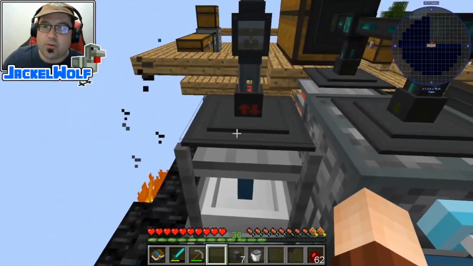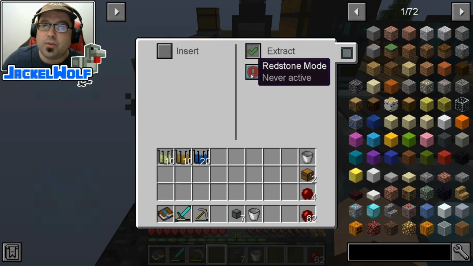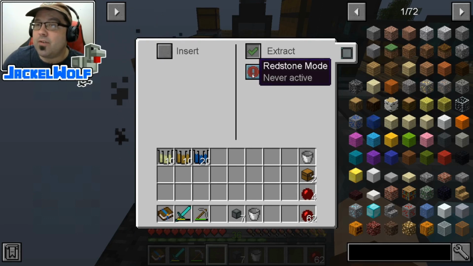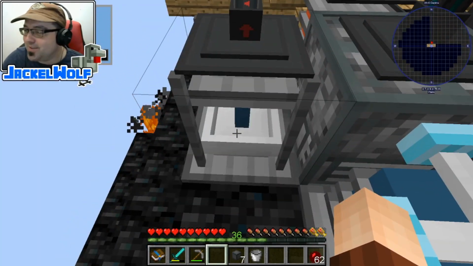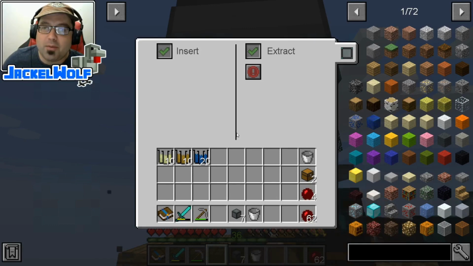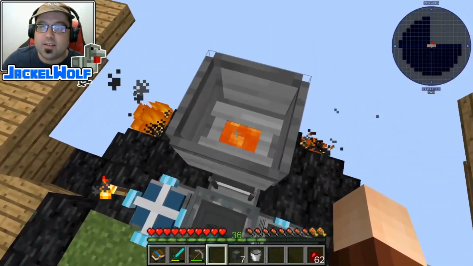So what we want to do is down here, we want this to be extraction only, and then redstone mode, never active. We want it always active because I don't see the point of it defaulting to off. It should probably default to on. This one here, we want it to insert and then always active. And if we come back up here, you can see the lava is in here already.